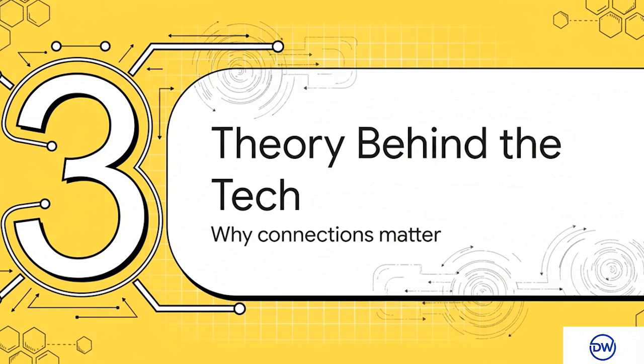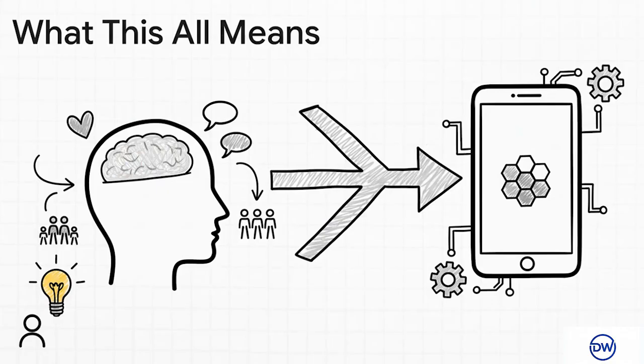Okay, so we've connected all the dots between the honeycomb and these old school theories. But so what? Why does any of this matter? Well, understanding the blueprint behind the screen changes how you see absolutely everything. So here's the bottom line. The honeycomb model isn't just a business diagram. It's a modern interface for ancient, timeless human behaviors. And social media platforms, they are not random. Their features are meticulously engineered around these psychological principles to keep us engaged, to keep us scrolling. But look, understanding this doesn't mean you have to log off forever. It just means you get to be a smarter, more aware digital citizen.